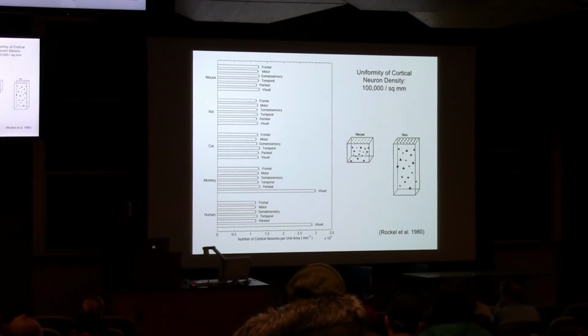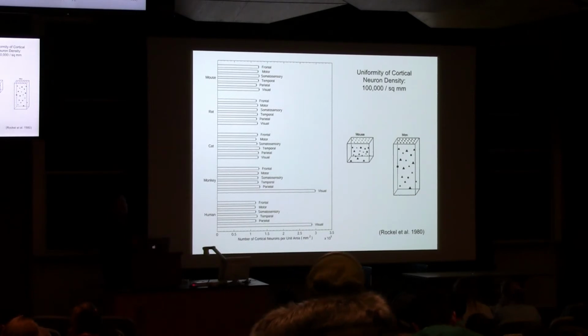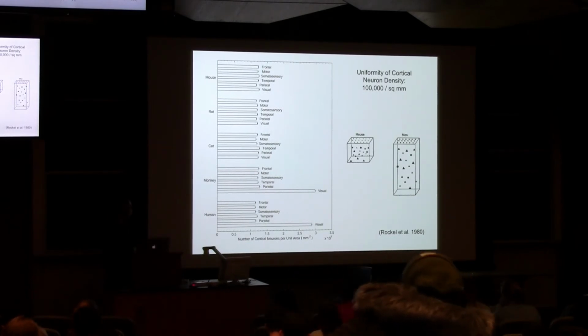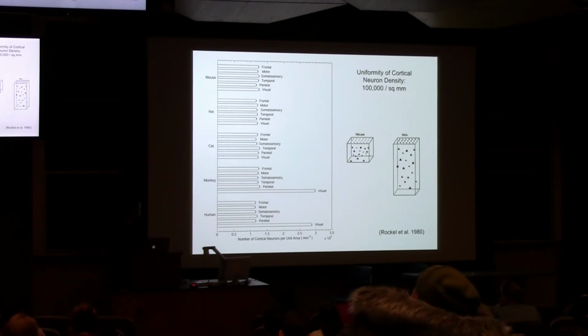That suggests to people that maybe the cortex uses some tricks and does things basically the same way. You have a bigger brain because your axons need to go a longer distance, like a city that is too big and needs a bigger highway system. But the number of processing units may actually be the same across animals, so there is great uniformity. Maybe there is an exception for the visual cortex, because there you have many more cells.